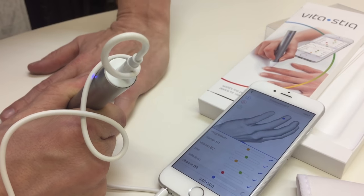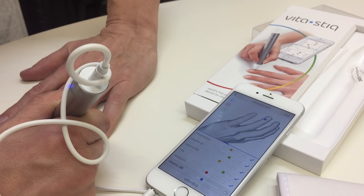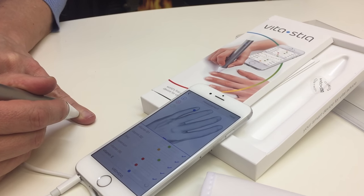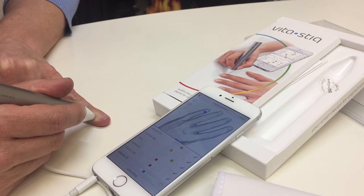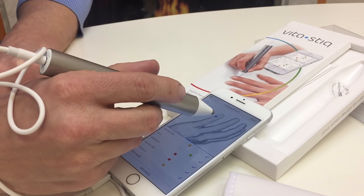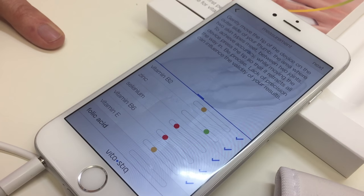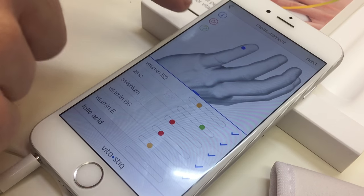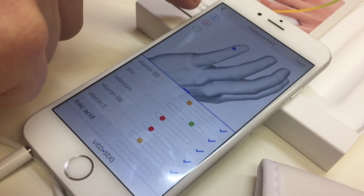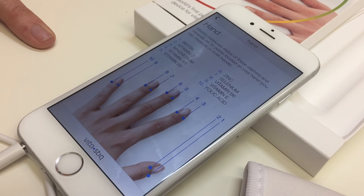If you come down and follow those lines I just pointed out, you'll notice there is almost like a slight dip in that part of your finger — it's quite a sensitive area. You'll also notice on the screen there is a blue dot which is what you're following. If you hit the information button, that will give you further detail to ensure you're using it with the right degree of precision. If you hit play, that will take you into a YouTube video showing a two-to-five-second clip on how to find the correct point, and there's also a question mark which will help get you back on track.